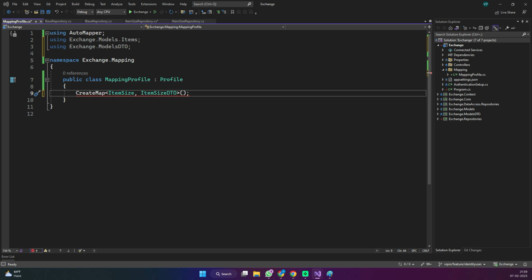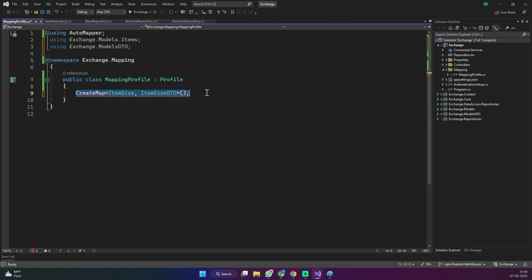Mapping profiles. Yeah, I forgot this. Because one thing is, without a method we cannot call any method inside that. So that's why this is the error. A class is nothing actually, everything is a form of object. So if you want to call any methods, that has to be called inside a method.